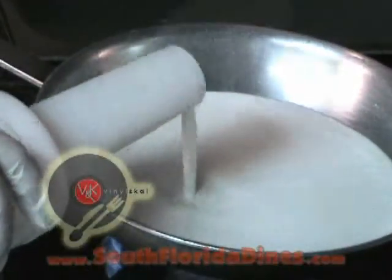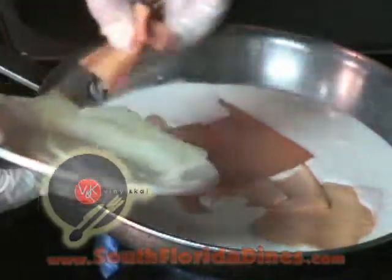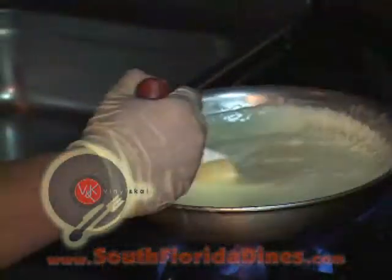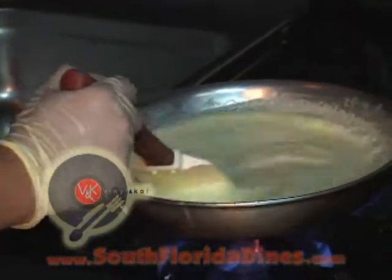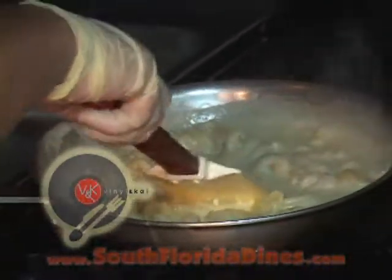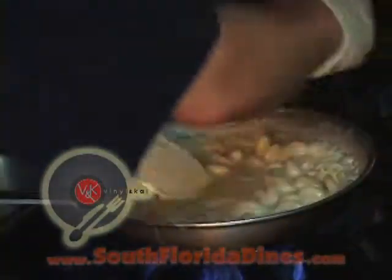Take our cream. We're going to add our slices of American cheese, our cheddar cheese, and then mix that into a nice consistency. See, the cream is already starting to get hot. You can see the cheese is nice and melted in the cream sauce. Take our pappardelle pasta and mix it right in there. Add some salt and pepper, just to taste — not too much.